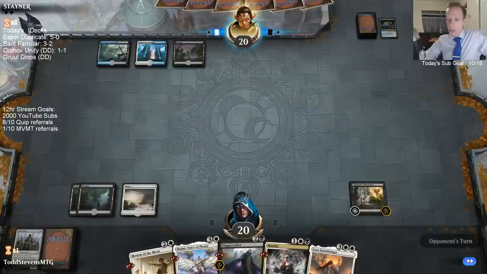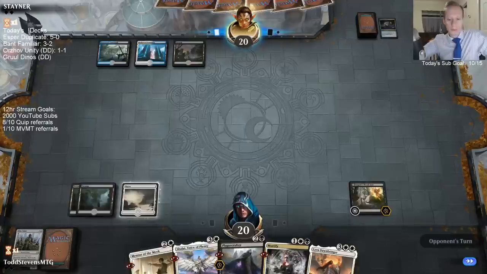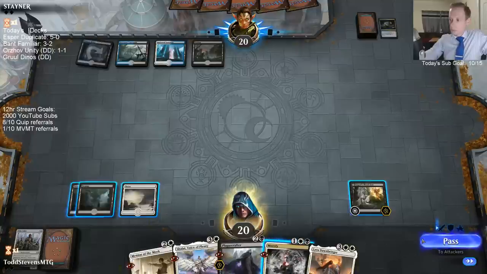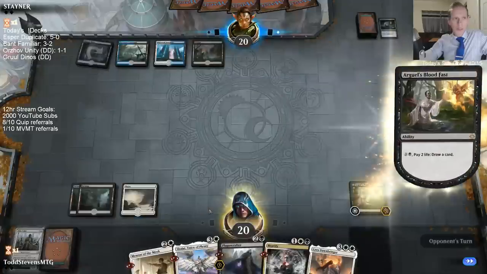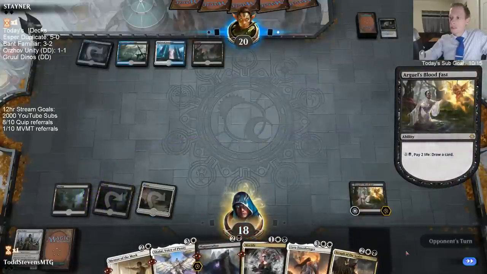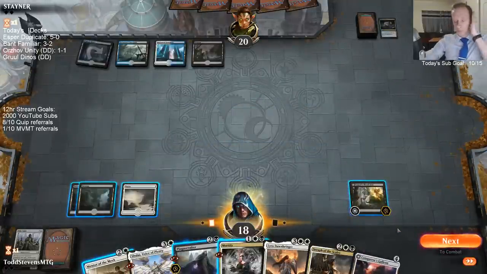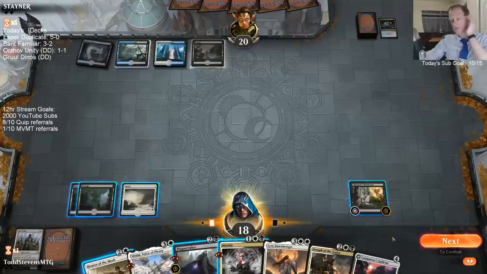And I'm going to draw a card to try to get land drops. Alright, I need to get Bant Familiar up on YouTube. I need lands.